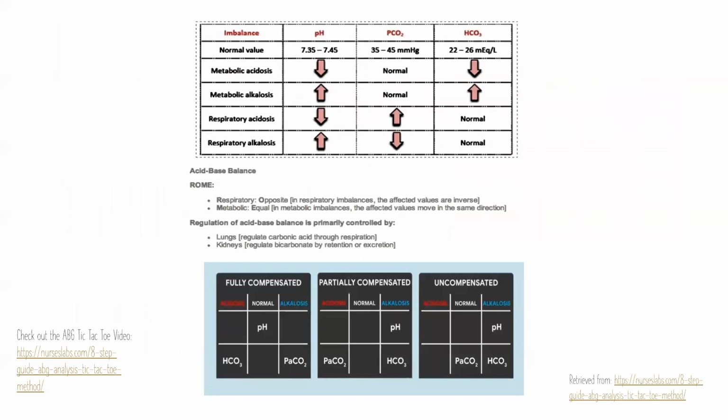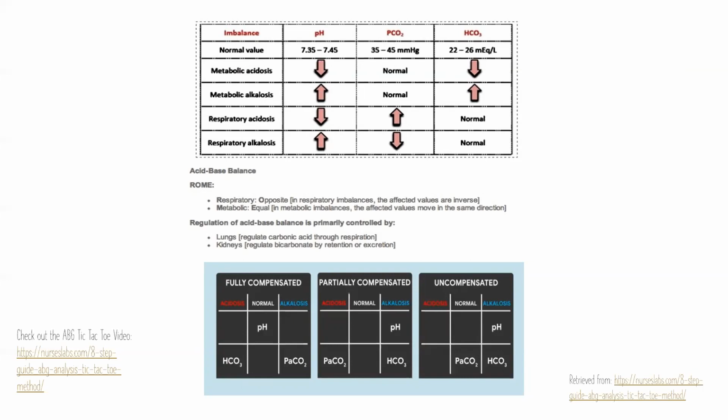On this next slide, I found something that is pretty neat. It's a slide that talks about whether or not the patient is fully compensated, partially compensated, or uncompensated at all. On the next couple of slides, we'll actually show an example problem. In the first block where you see fully compensated, the pH is normal, and the bicarb level is actually acidic. So it's in the acidic or acidosis column.